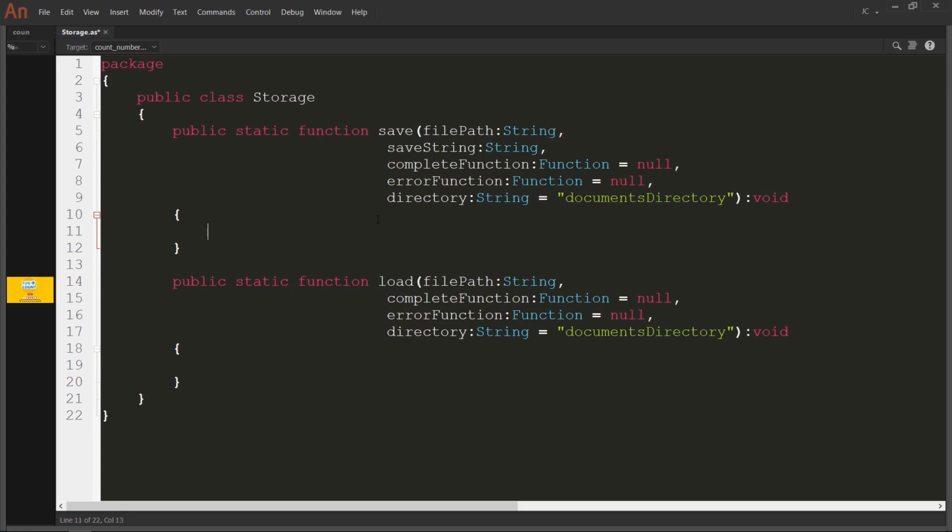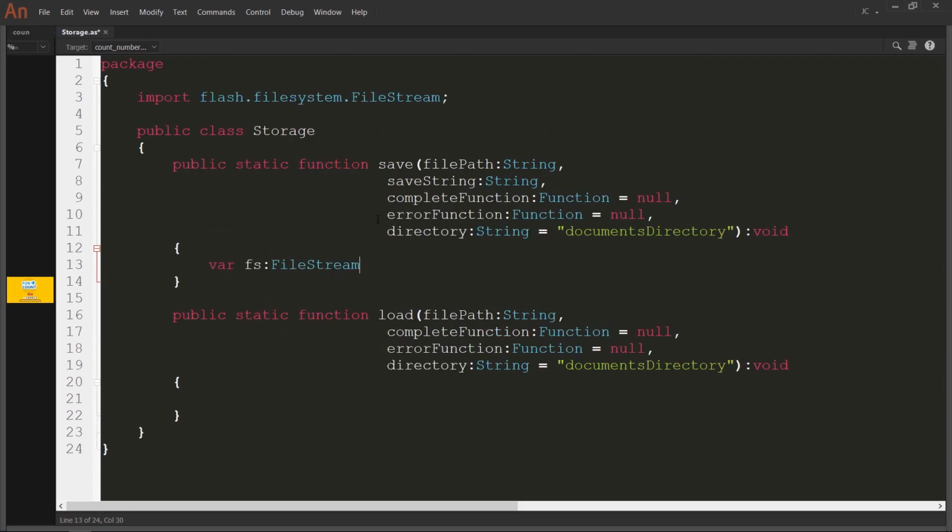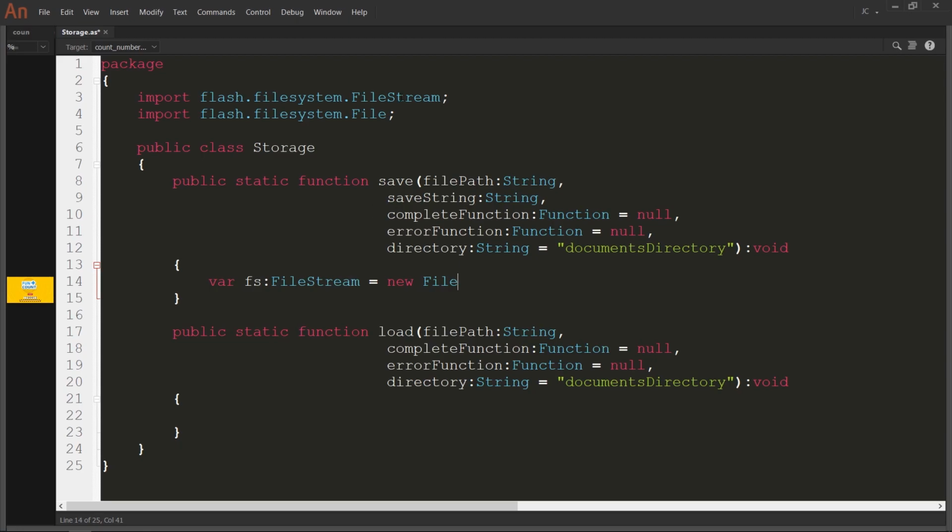So what I need to do here is to create 3 variables. In this approach I'm taking, I'm not going to use shared object because I think shared objects are more suited to the Flash player, to the browser. But here I want to actually handle saving, loading, and modifying files in the local file system. So the first one is a variable of type file, file string, equal to null.